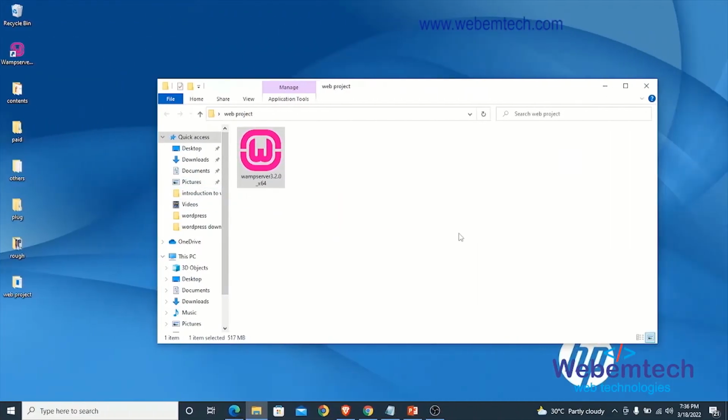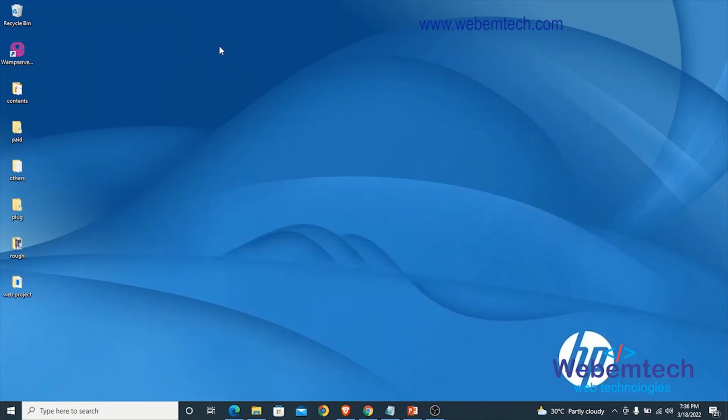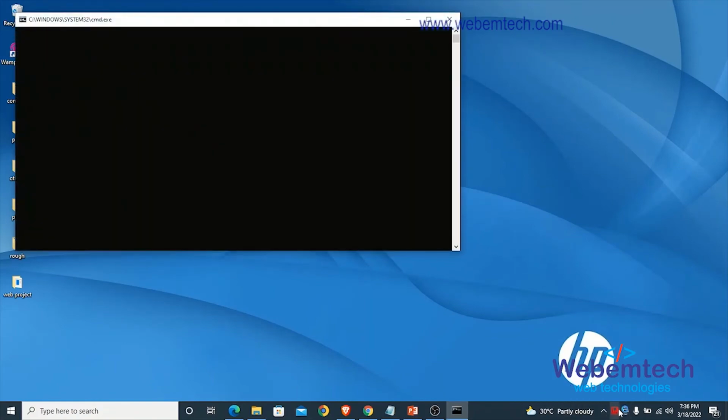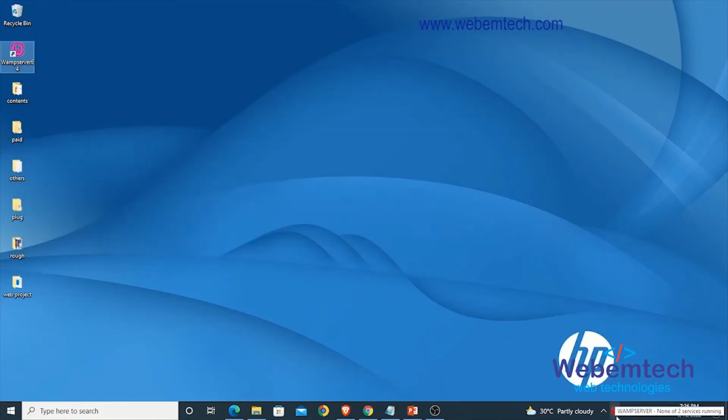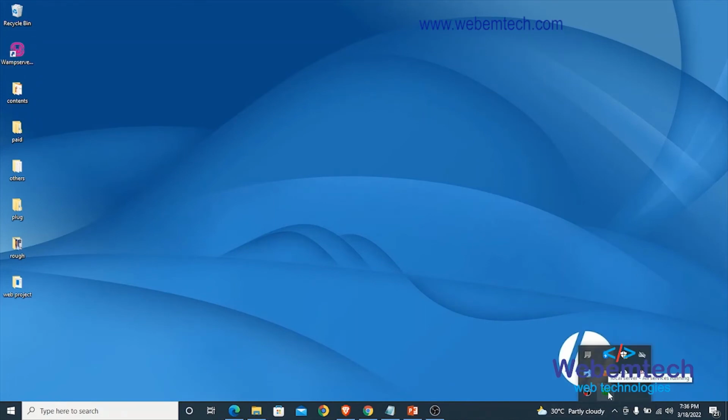Now you find out that the Wamp server is not running on my tray here. Why? Because I haven't opened the Wamp server. I just installed it. For you to open your Wamp server, it's going to open a shortcut for you here. So I'm going to double click on the shortcut. I'll click on yes here. You can see on the tray here, the color is originally red. From red, it's going to change to orange, then from orange, it's going to change to green. You can see this is orange and this is green. The green color simply means that my Wamp server is running perfectly. So we have successfully installed our Wamp server on our PC.